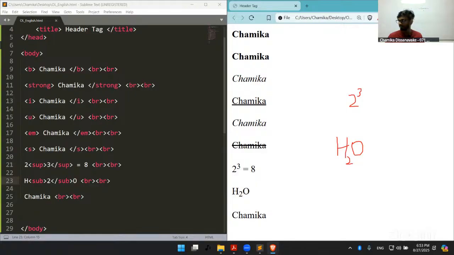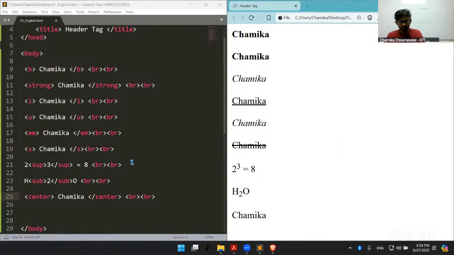The next one we can use is the center tag. The center tag is going to center the word to the browser.